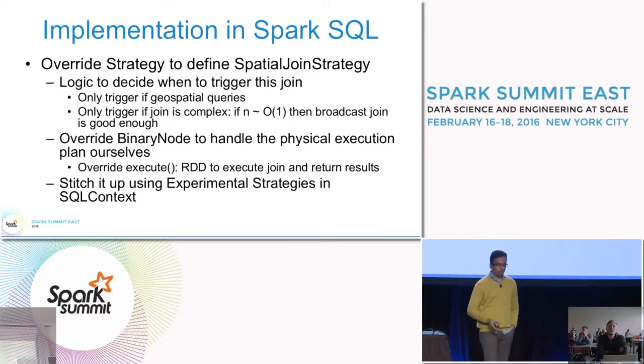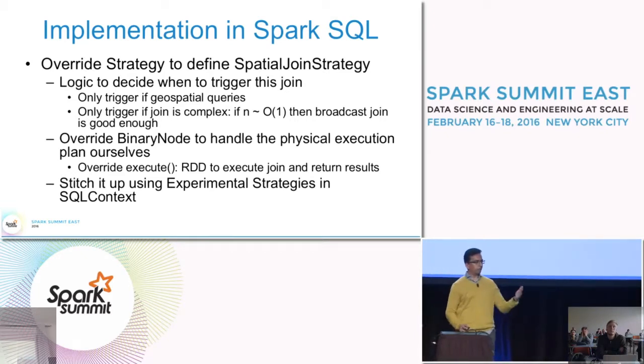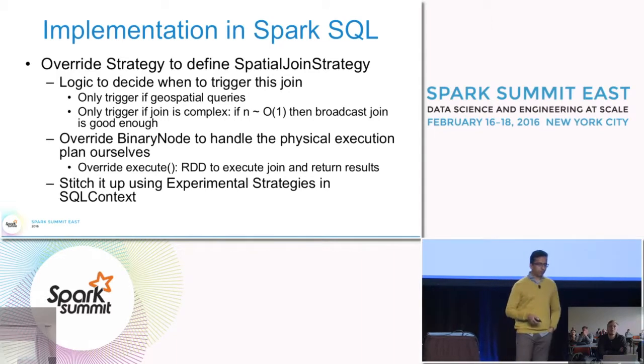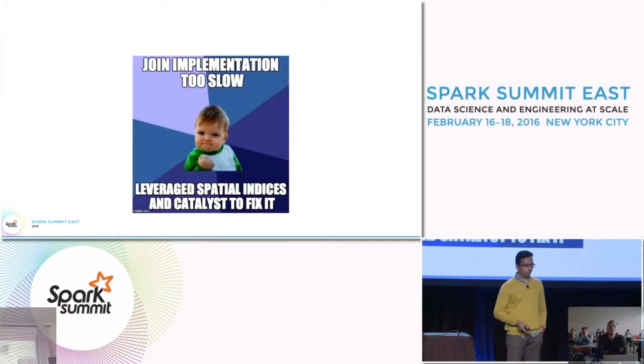Not only does it happen, but it happens under the covers without you having to worry about it. The nice thing is that when we release 1.0.4, because of the way it's written on top of SparkSQL, we add a new spatial join strategy, and everybody who's using the previous version of Magellan already gets this enhanced join. So you don't really have to worry about these kinds of joins. The framework takes care of this. Again, this is possible because we hijacked SparkSQL to do this, so it wasn't too much work on our side.